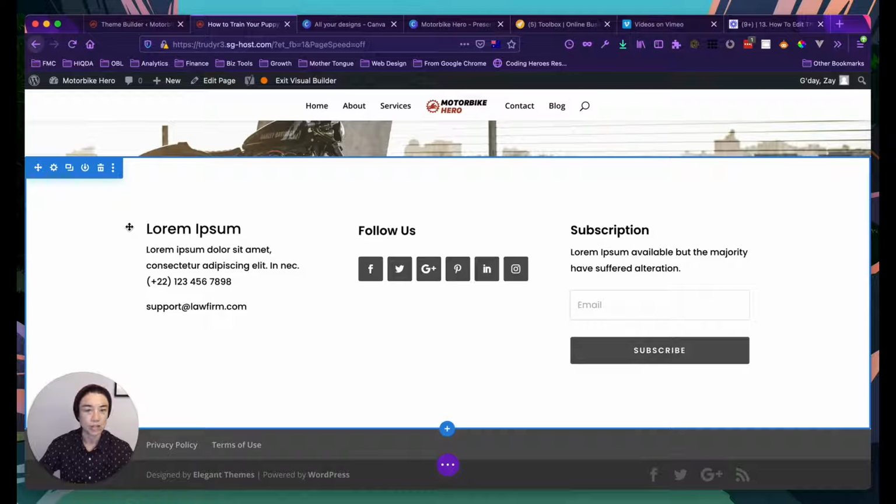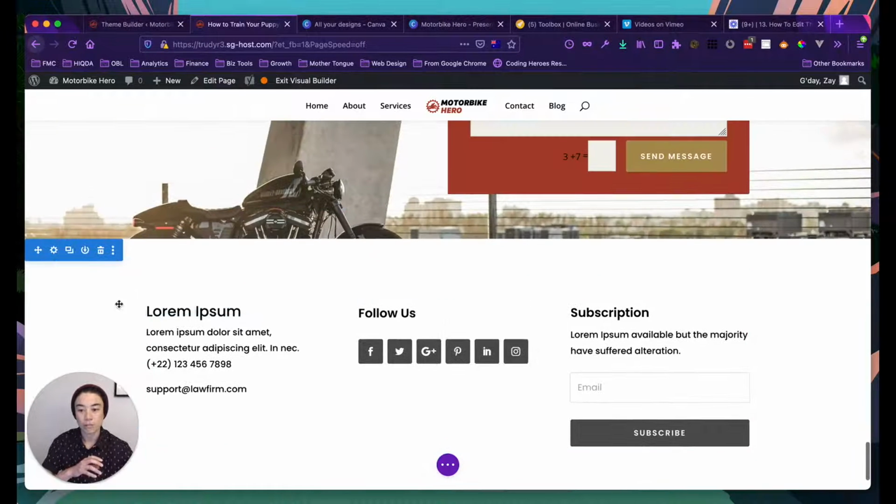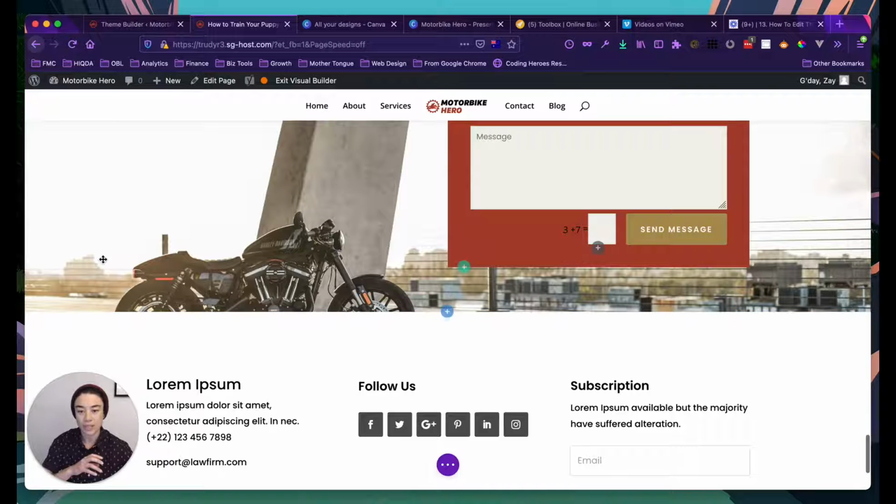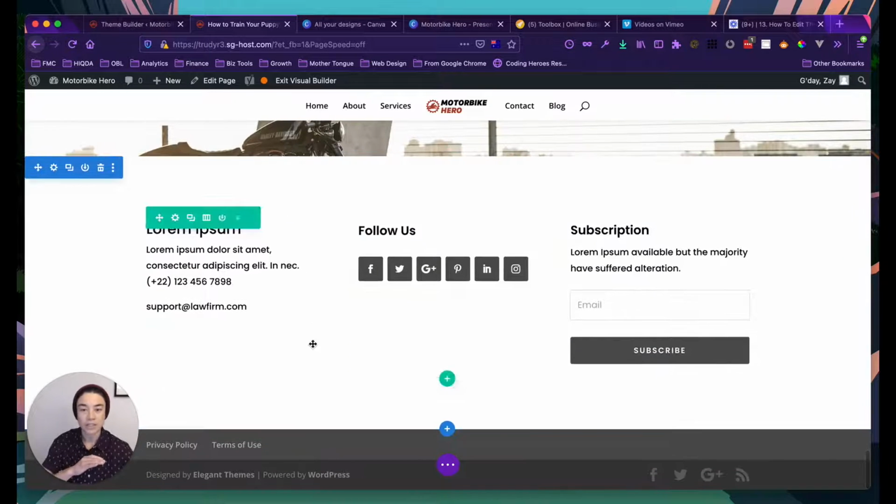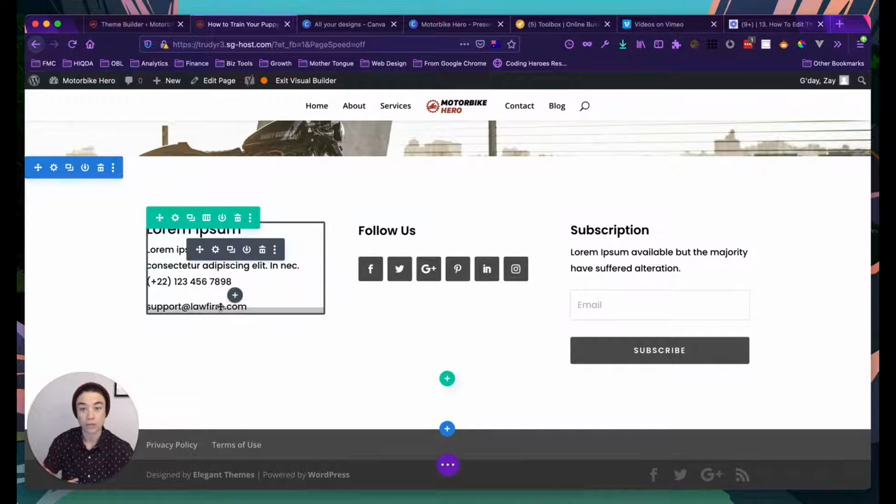So every time that you create a new page, you don't have to add in the footer section. The footer section will already be there. And this theme builder can be really handy for lots of different things. One of them being the footer. Another one being blog posts, because in blog posts you might want to have a certain call to action on the bottom of every blog post. So you might have another section on the bottom which is a call to action just above this footer, and you might say, on every single blog post I want this call to action.